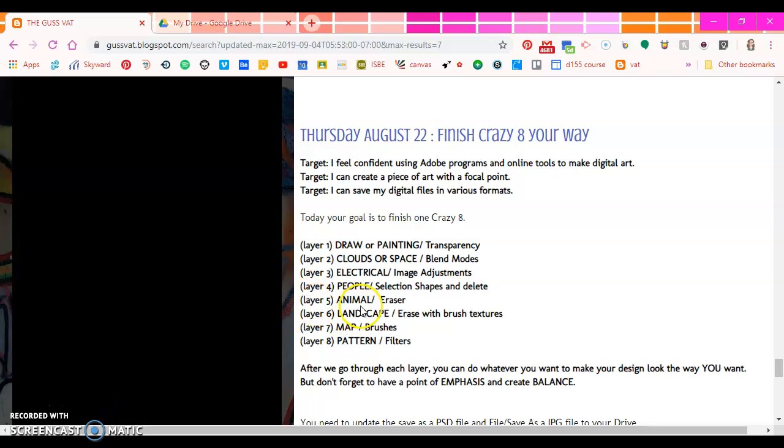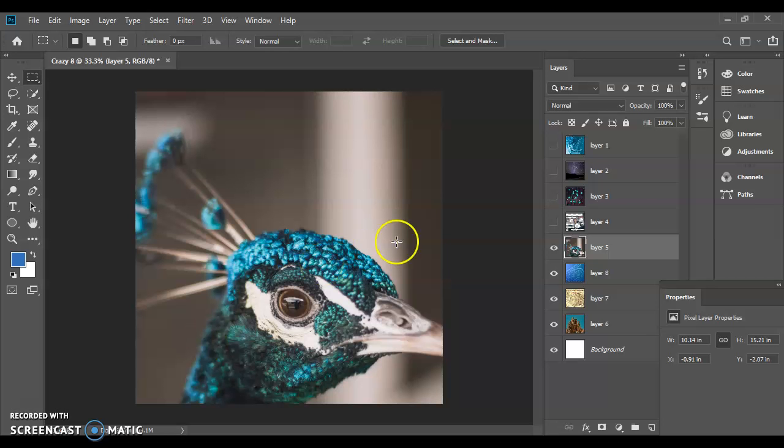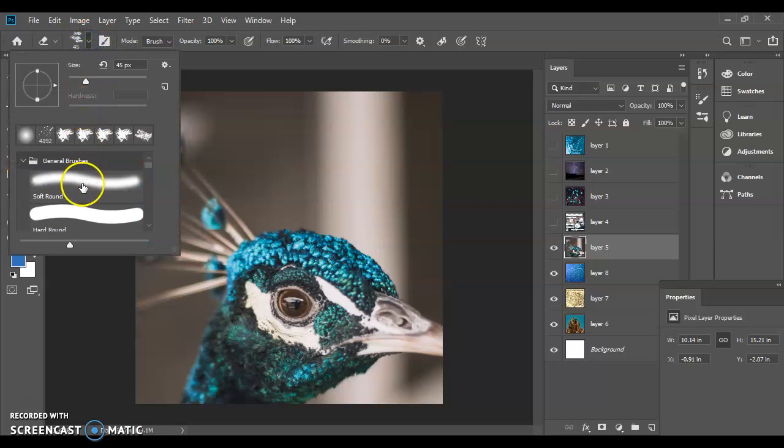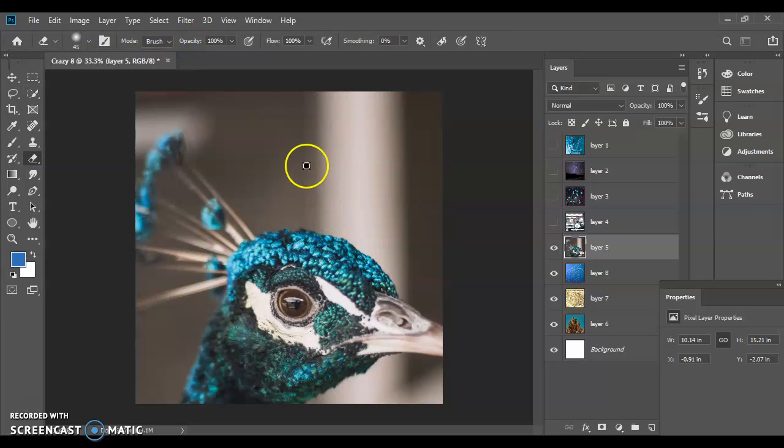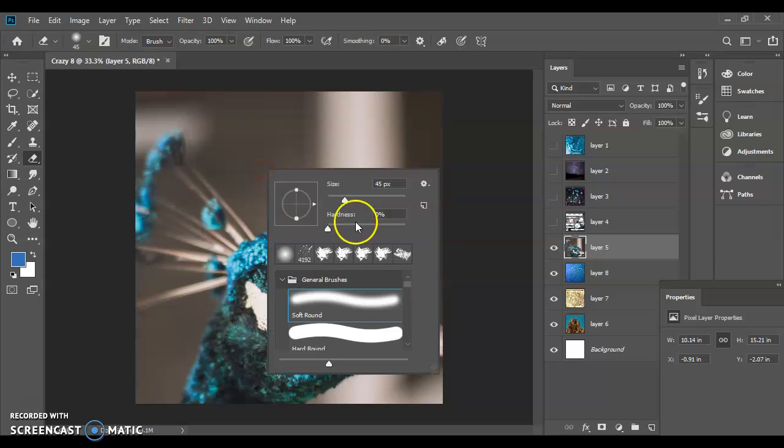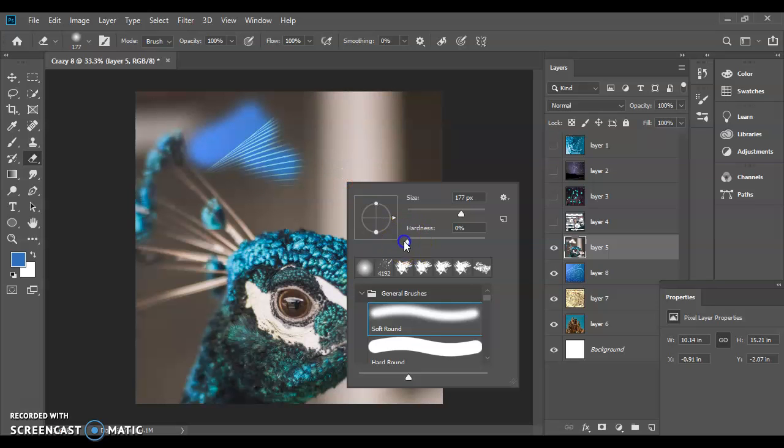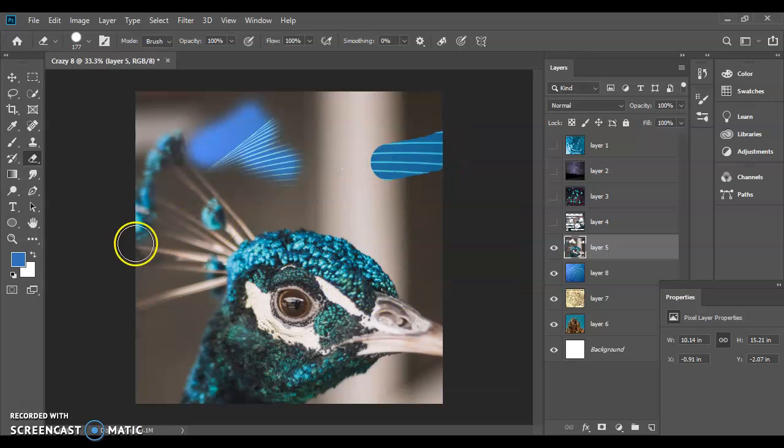So the next layer is layer 5, and we're going to erase on this layer. So that means we're going to go over here to this tool called the eraser tool. It looks like an upside-down eraser. And forgive me a minute, mine is not preset. Okay, there we go. Yours should look like a round thing, and if you do this, it erases. So you can erase with just this round eraser, as is. Or you can right-click and make that size bigger, or you can right-click and make it harder so you get sharp edges and sharp lines.